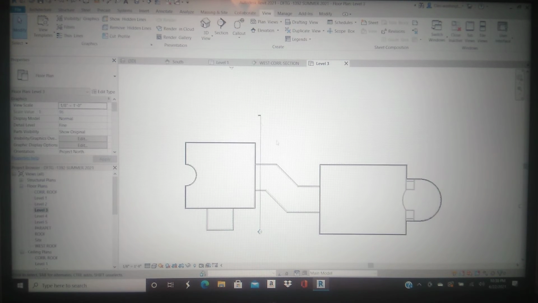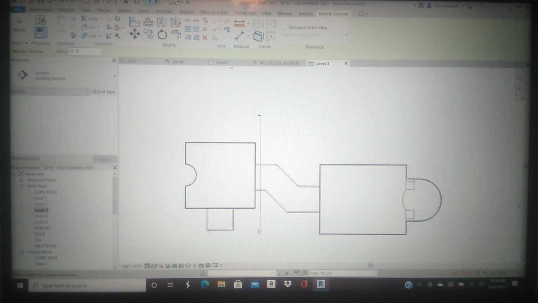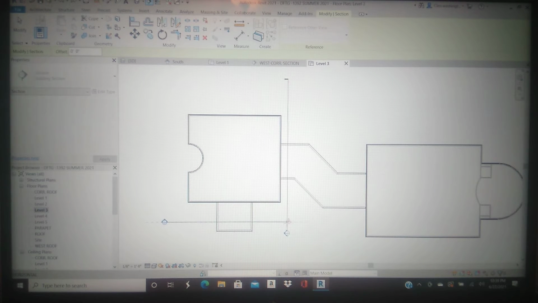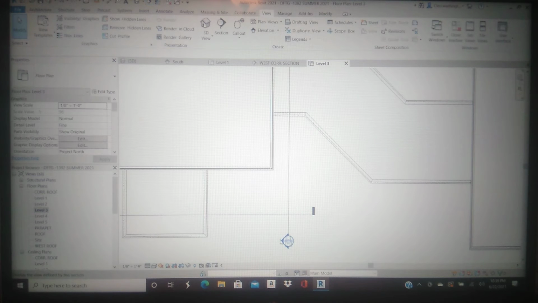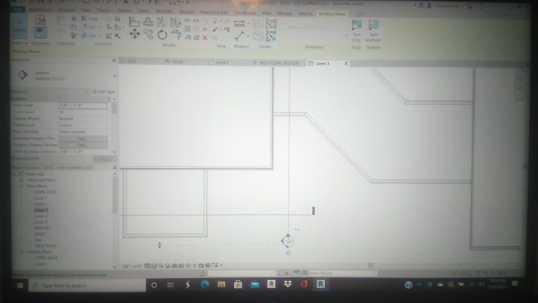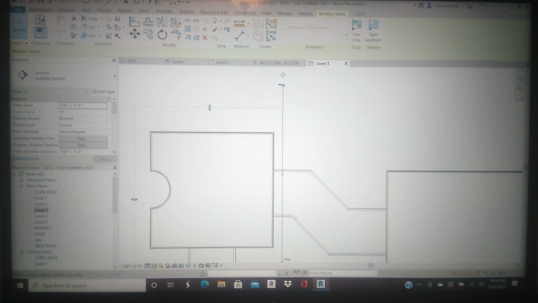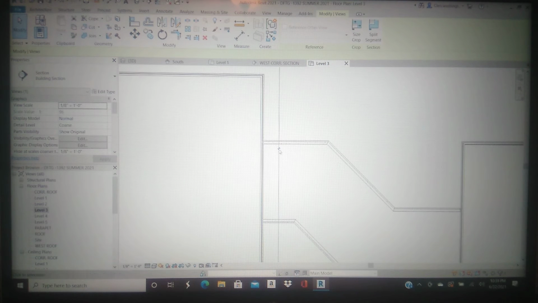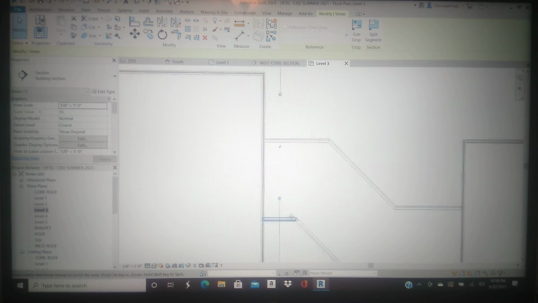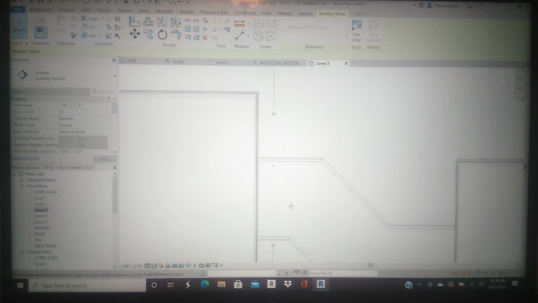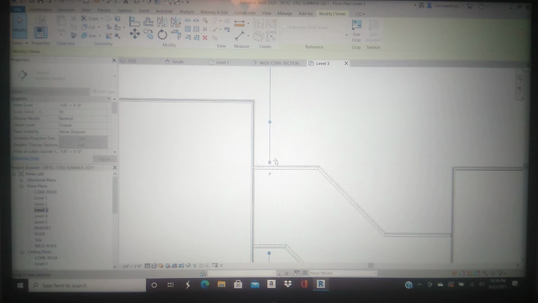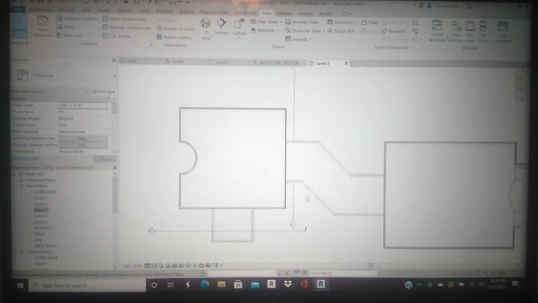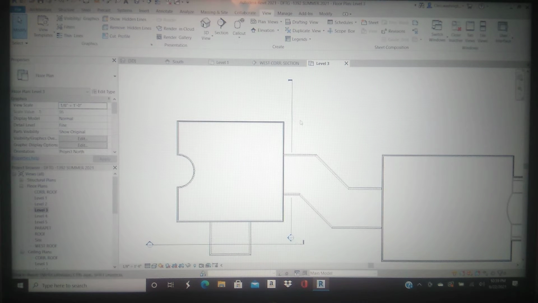But let's go ahead and add some more section markers. We're going to click section here, and let's go ahead and drop a section marker right here, something like this. Let's take this one in for clarity. Let's move it a little bit out of the way. And one thing I didn't show you guys, sometimes these drawings can get so cluttered that you have to break up these section markers. So if you ever want to do that, you'll just click this little gap segment here, and you can have your section marker stop at the face of the building. Okay, so for this one, we'll do that, but still, it'll read on a floor plan as a section marker.